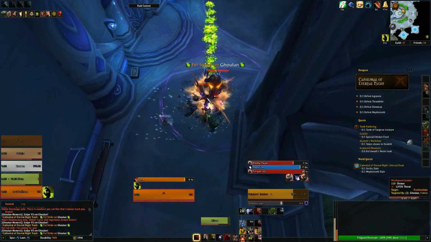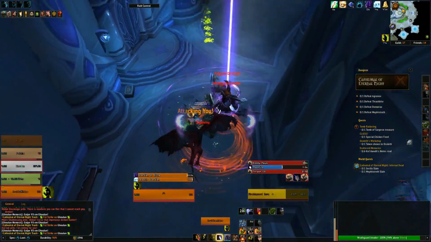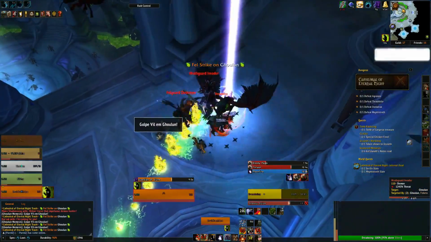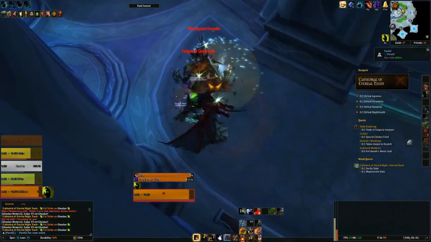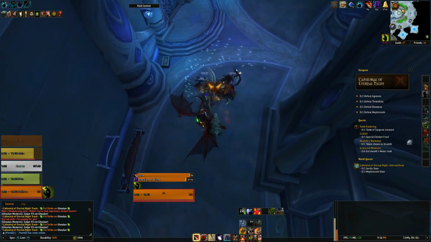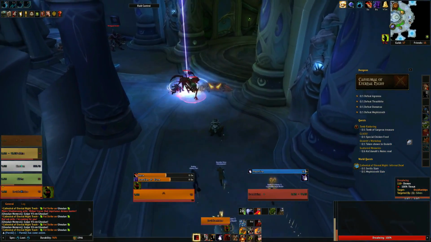Alright guys, I wanted to go over a bit of the changes that occurred to Guardian Druids in 7.2.5 before we get into stat priority. So let's go ahead and start this off. We actually received a bit of a nerf in 7.2.5, more so on the magical damage side of fights than the physical damage side of fights. However, we did receive a slight nerf on the physical side.